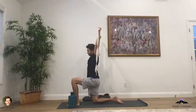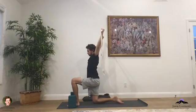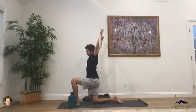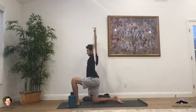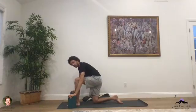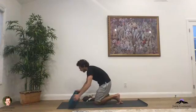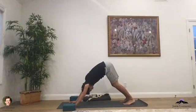As you breathe in. Good, and as you feel ready, taking your strap, placing it on down to the mat, stepping your left leg on back, one more time, pressing on back, downward facing dog pose. Downward facing dog pose this time.